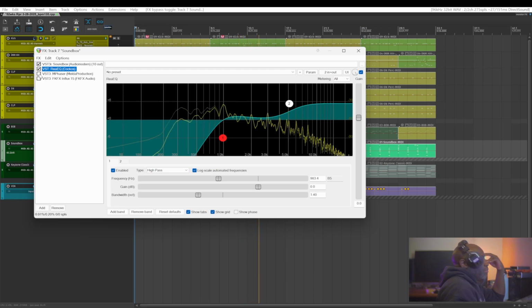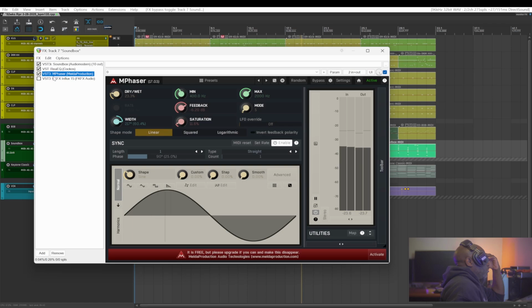That kind of cleans it up for the other sounds that are in the arrangement. And then we got a phaser going here. Just subtle, it's about at 23% blended in. And then this last one is adding the texture. Here we go.